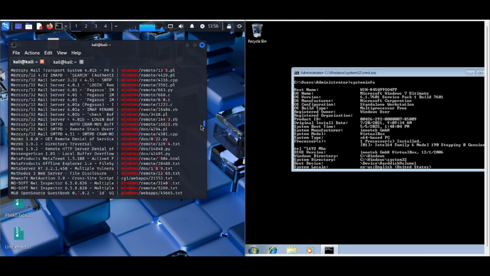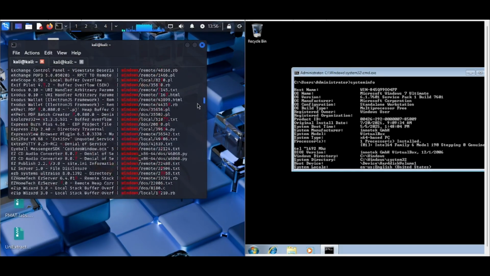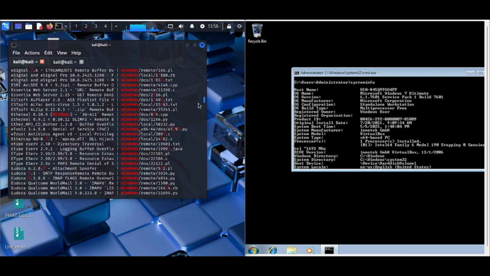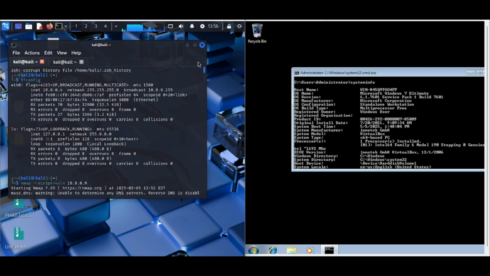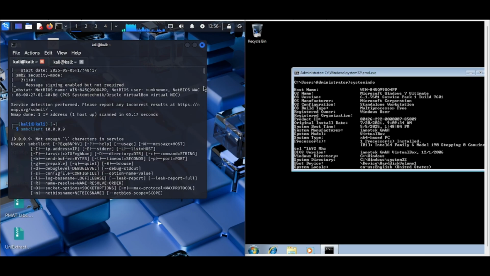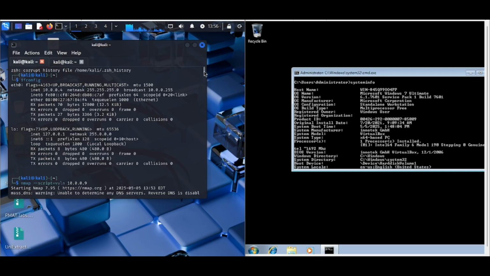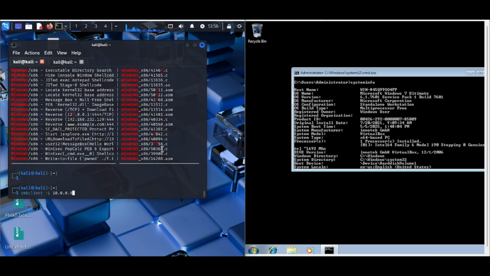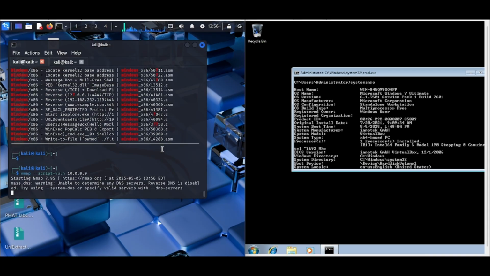And once we find EternalBlue, we can actually download it to our machine using searchsploit -m and the path to that exploit. And we can open it up and customize it. I'm going to have another video that goes into detail on what this code does. This was developed by the NSA. We're going to do the easy way for now.